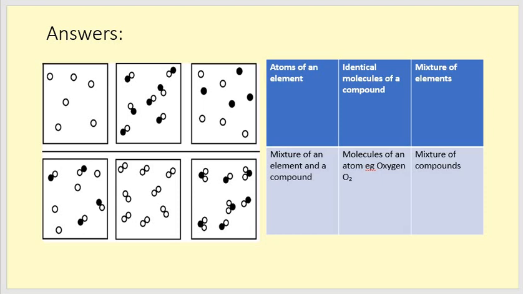And here are the answers. The first picture has circles all of the same type. They're all individual circles, so these are atoms of an element. Next to it, we have got two circles joined together. They are different colours, so they can't be the same elements. But because they are bonded, these are molecules of a compound. Beside that, we again have the two different types of circles. These are not joined. There's gaps between them. So, these are different atoms of different elements, a mixture of elements. Remember, a mixture doesn't have any chemical bonds, whereas a molecule or a compound does.